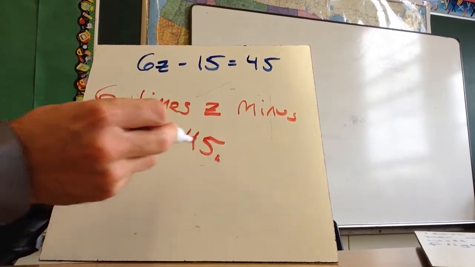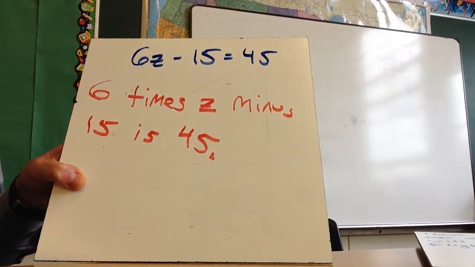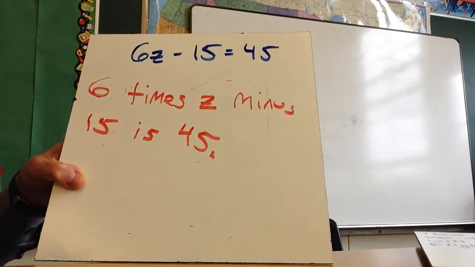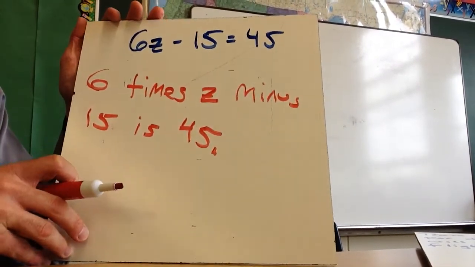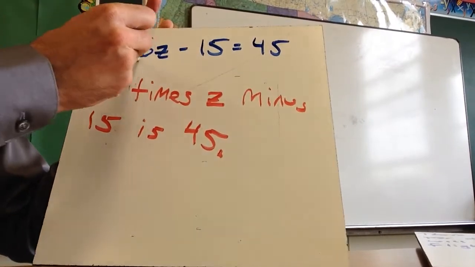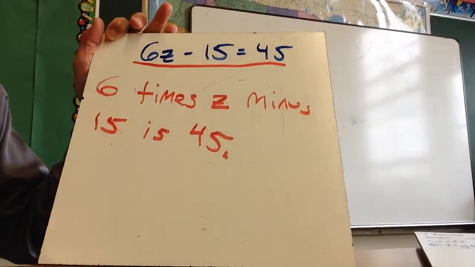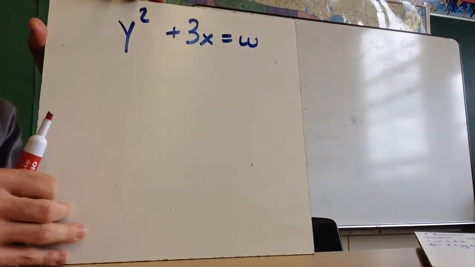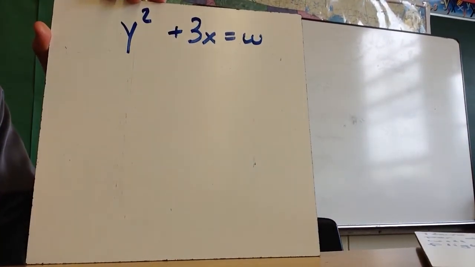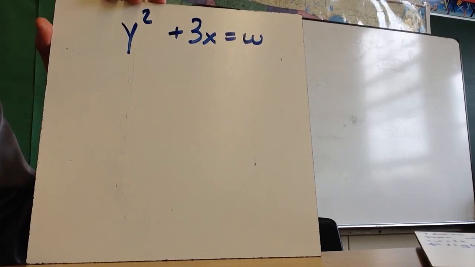Now there are a couple ways you could write this. You could say 15 less than 6 times z is 45. You could say equals 45. There are a bunch of different words you could use. But just keep in mind what you're doing is taking this and translating it into words. I'm going to give you one to practice now. This one has multiple variables. You can pause the video now to practice this problem.